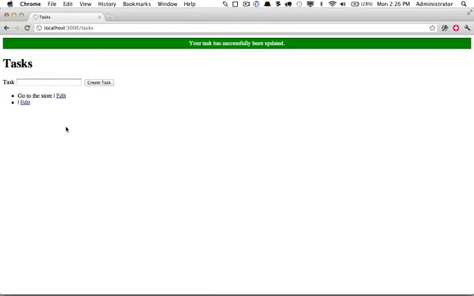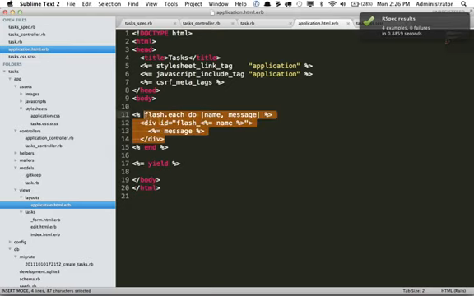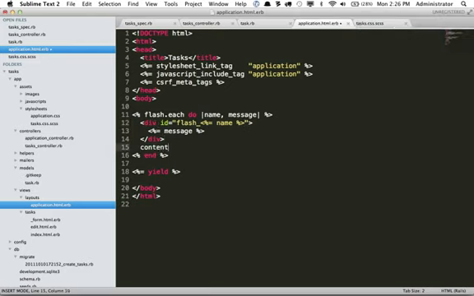Now, before we move on to deleting a task, one quick thing right here is if you would like to shorten this, Rails also provides a helper called content tag. So you could do the same thing here by saying content tag. We're going to create a div, and the HTML for it will be equal to the message. And if you want to give it an ID as well, you could say ID equals underscore name. And this will essentially be the exact same thing. So it's just a matter of what you prefer. I'll go ahead and comment that out.